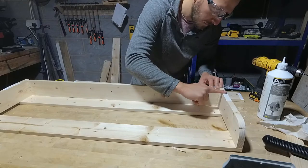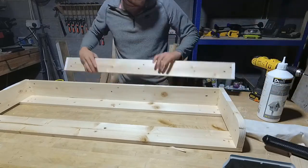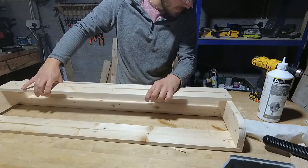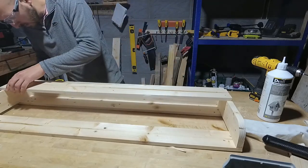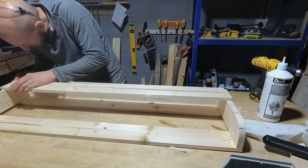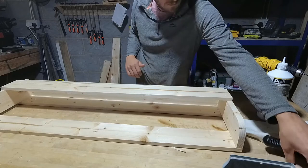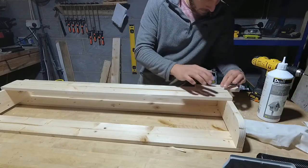The only piece left to assemble is the front piece that's actually going to stop all the shoes falling away from the wall. So I've glued it and then I'm laying it across the front. This is going to be about 5 centimeters, 50 millimeters or so from the bottom. Now, I saw two reasons for this.